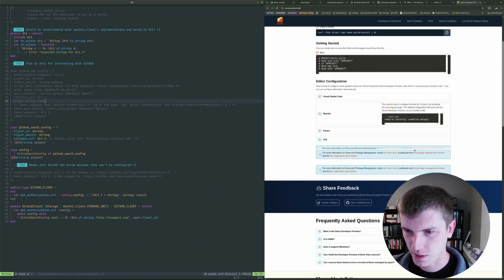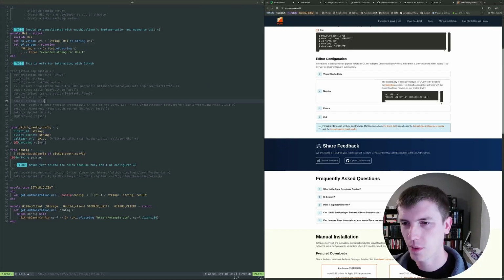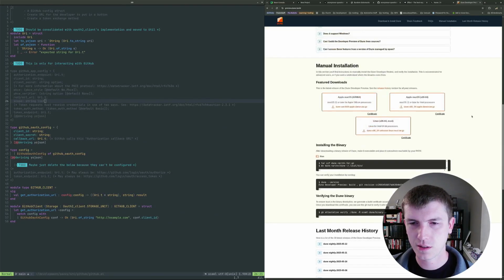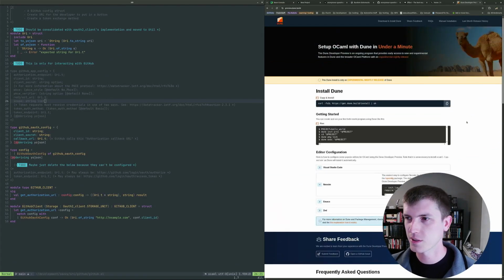Wish this was bigger so I could see what's in here. But I guess that's it. Why are there scroll bars? Is that my computer? That's probably my computer. Alright, easy way to configure. Oh yeah, that's just okay. Everybody should have that. Manual installation. I don't care about manual installation. I'm always going to do it this way.